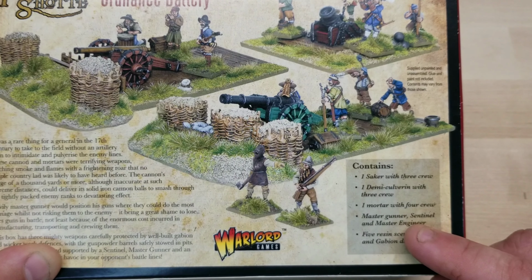And then you get the 2 gabions, which are going to sit in front of these 2 big cannons right here. Base fits in there nicely on this one, I believe. It's supposed to fit around the base. It sort of fits around the base. I can cut that to fit. That's no big deal. They just barely miss being able to fit exactly, but I don't think a little gap is really going to matter that much. I'll probably shave a little bit off of these bases just to make sure they fit.